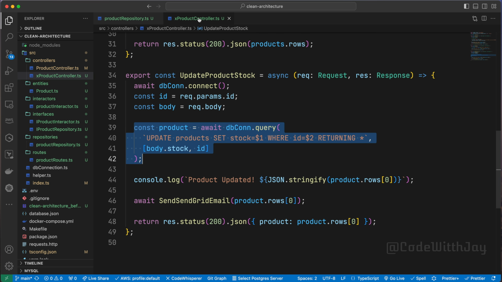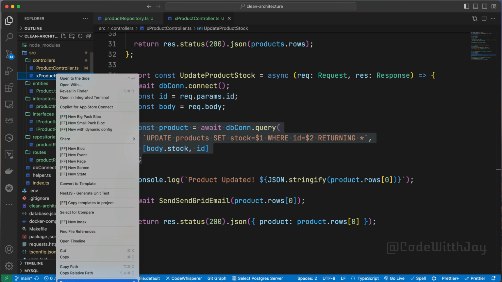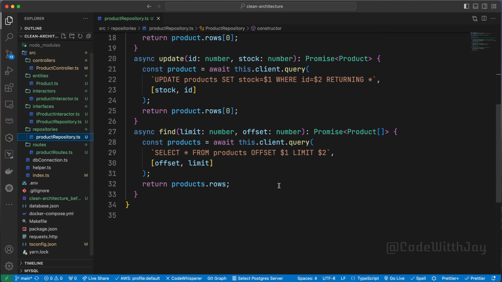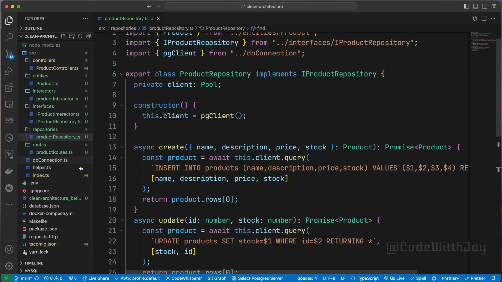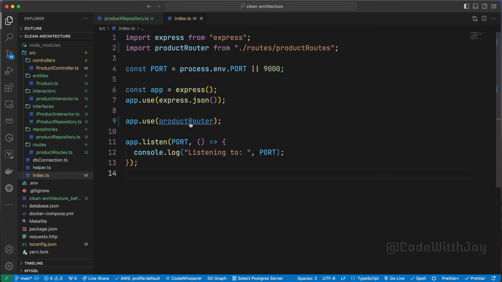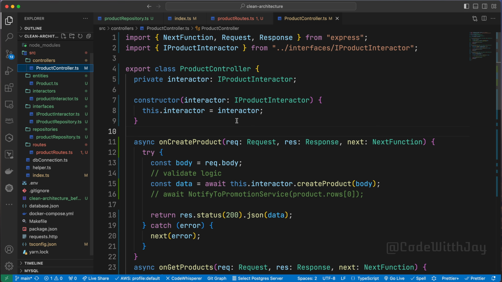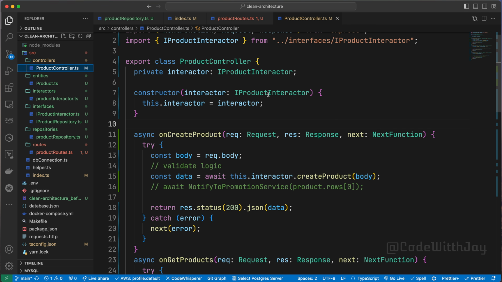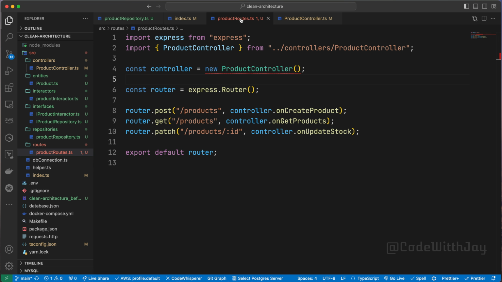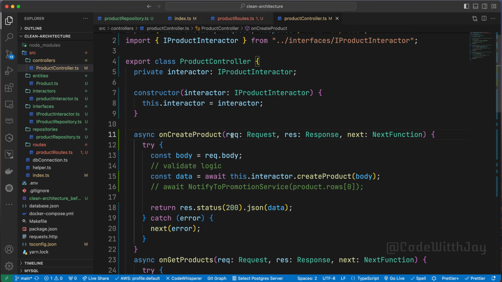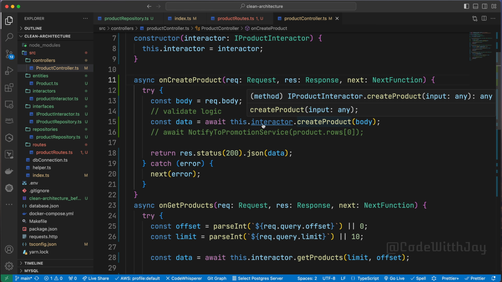So now let's go here in the X product controller. Let's drop this one. Delete. Perfect. Let's have a review of exactly the whole pipeline, to see if anything is left. So here in the Express app, we are calling the router. Here it is giving an error, right? Because we have not clearly created that specific thing from here. The product interactor we have not created and we are not passing it here, right? That is what we need to do. And if you go here, this create product is calling the create product interactor, right?